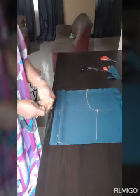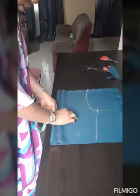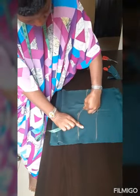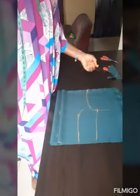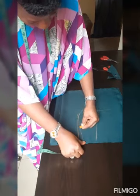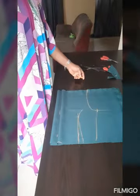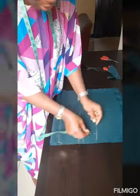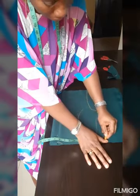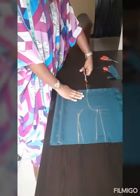It's supposed to be a princess cut, so I'm going to find the half again and do this. From here I'm going to take off about half an inch and come back. For my princess cut, whatever I take out here — that one inch — I need to add it on the other side, plus half an inch for sewing, so I'm going to be leaving about one and a half inches there. Then I just take that cut off straight.